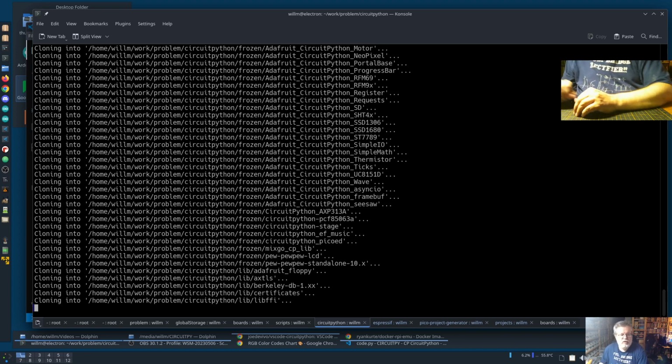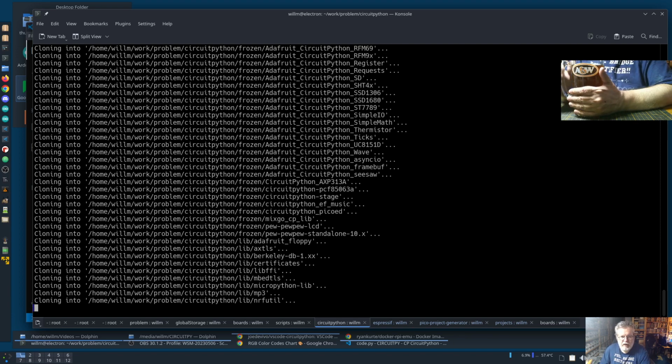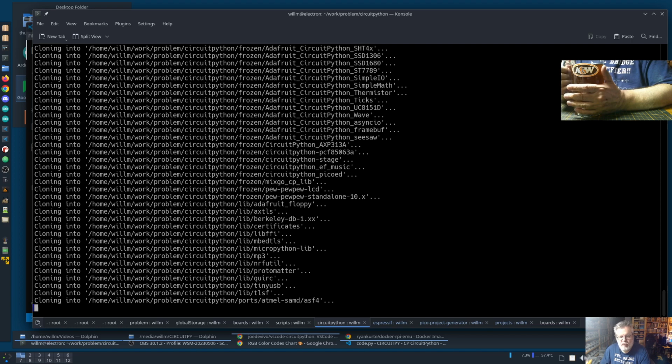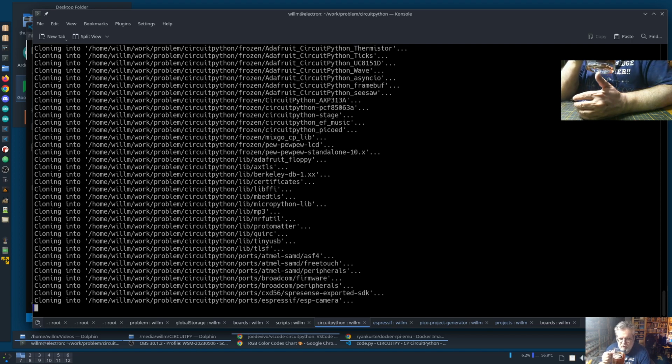So the problem was it would puke out because it couldn't find certain parts, and it would not complete the build, and it would jump to the next stage, building boards. And when you actually ran it, you had a whole bunch of IntelliSense problems because it wasn't finding anything correctly.